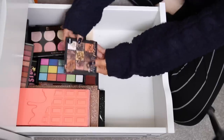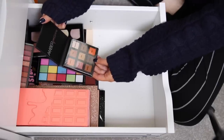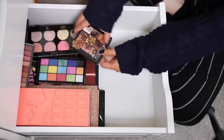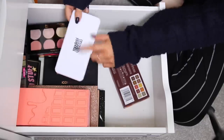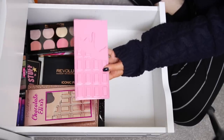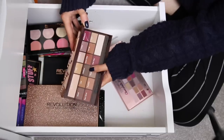Oh, I haven't even tried this. This is a Primark eyeshadow palette, and I thought they looked really good for autumn. Did I try it in autumn? No. So we're going to keep that, and I'm going to try it next autumn, which is bloody ages away, but I will do it. Yeah, looks like I haven't touched it, so I'll pop that one in the giveaway. It looks like I've touched one of them, but I think I'll just pop that one in the giveaway. That one also hasn't been touched, so I'll put that in the giveaway as well.